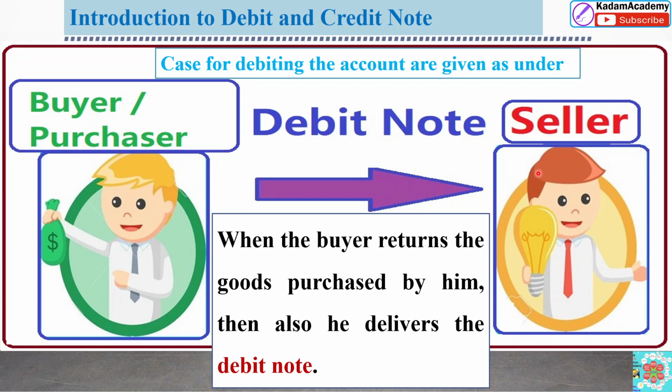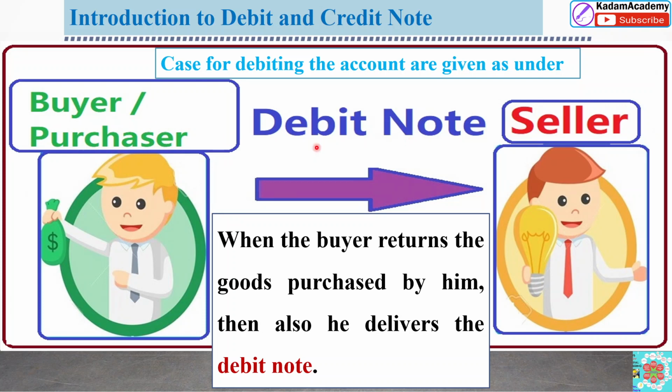Okay, so friends, a debit note is a note sent by one party to another party informing him that his account is debited in the sender's book. In the sender's book, the accounting is also important. The debit note contains details as to why the party is debited and the amount of the debit. By sending a debit note, the buyer reduces his liability toward the seller.